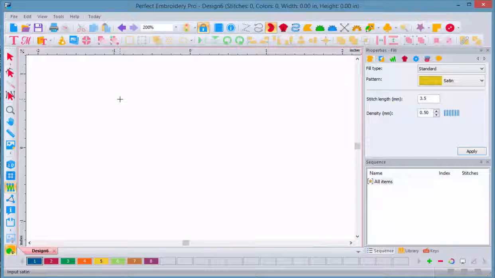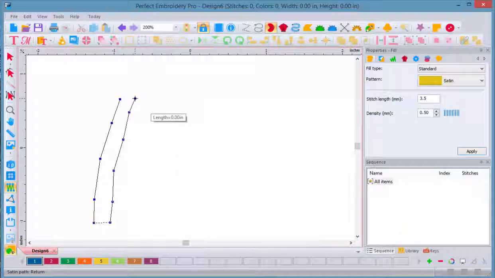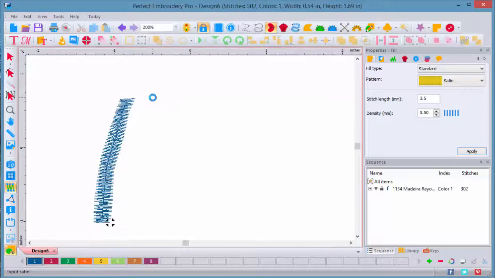The Satin tool lets you left mouse click, and you are basically drawing the left side of the column. And once you are going to move over to the right, you right mouse click and then continue to left mouse click to drop each individual point. And then when you are complete, move away and right mouse click.